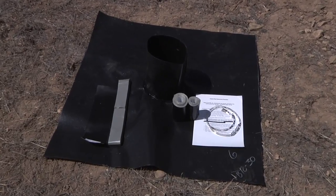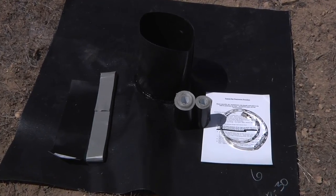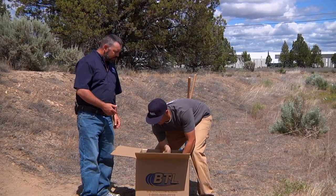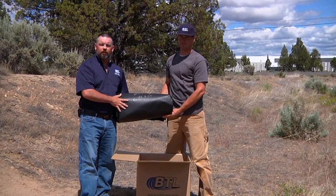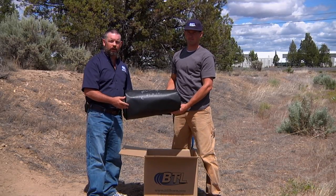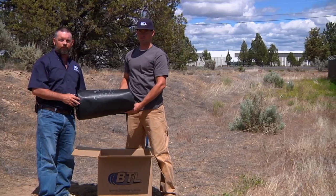After you have opened your box and taken inventory, it's very important to set all of these items in a safe place that's not going to be disturbed during the deployment of the liner. And finally, we want to pick out the liner. In a small box like this, your liner is going to be packaged right along with the boot kits and all the hardware. As I mentioned before, on a larger liner, you'll probably receive it on a pallet and it'll be in a little bit different packaging.